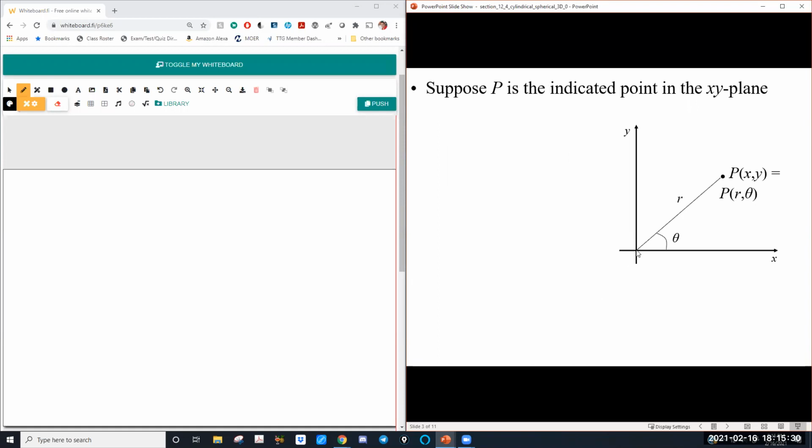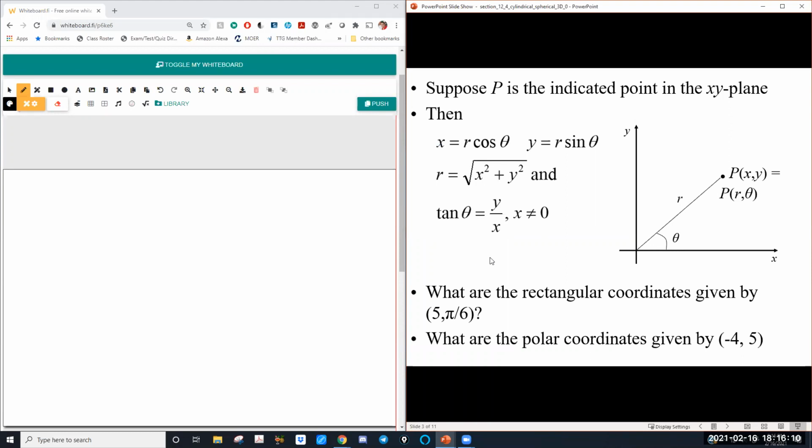So here would be a point in polar. It's the distance from the origin and then the angle made with the positive x-axis. So some xy point in rectangular could be given as some r comma theta point in polar. And our conversions all come from right angle trig. So I'm going to go through this a little quicker, guys. I put the link to the PowerPoint both in chat and it's available in more. So if you want to get any of these conversions, you can just download the PowerPoint. But this is all straight out of right angle trig, because if I drop a vertical down here, I've got a right triangle, and that's where all these come from.